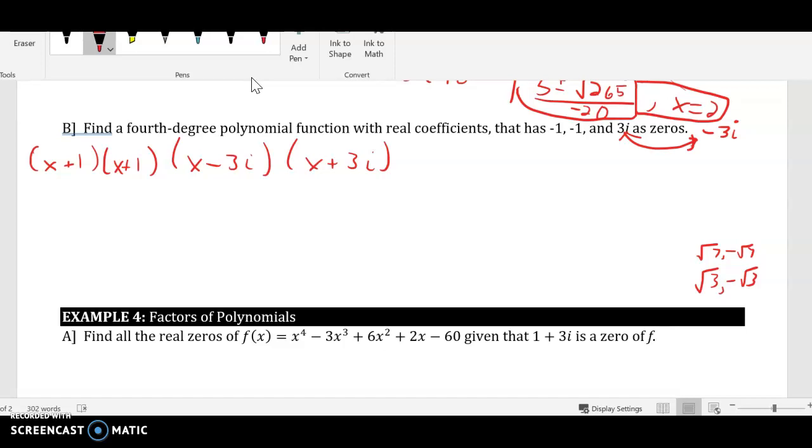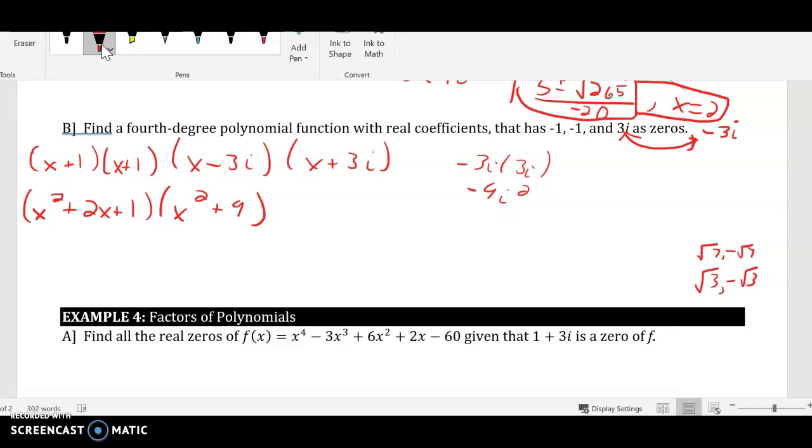So let's start by multiplying this out. So what's x plus 1 times x plus 1? It turns into x squared plus 2x plus 2. I'm sorry, plus 1, not plus 2. Probably should erase that. There we go. Plus 1. Put it in parentheses. Now what does this multiply out to? Well, be careful. They're conjugate pairs on purpose. It's going to turn into x squared. The inner and the outer terms cancel. So all you have to do is multiply negative 3i times 3i. You're going to get negative 9i squared, which turns into plus 9.